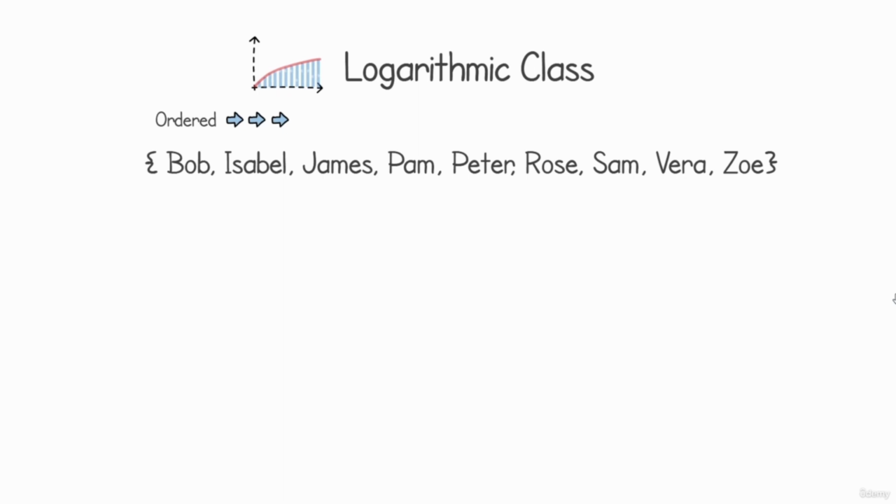So Bob comes before Isabel, Isabel comes before James, and so on, because alphabetically Bob is before Isabel. This list of items can be anything that can be ordered. So for example, it can be numbers or floating point numbers or even colors. For example, if you use the hexadecimal value of a color, but basically anything that has an order. And each item in this list has an associated index. Bob is the first in this list, so it has an index of 0. Isabel is the second item in this list, so it has an index number of 1, and so on until Zoe, which has the index number of 8. In this example, we have 9 elements in our list, so the last index is number 8 if we start from 0. In this problem, what we have is an input name.